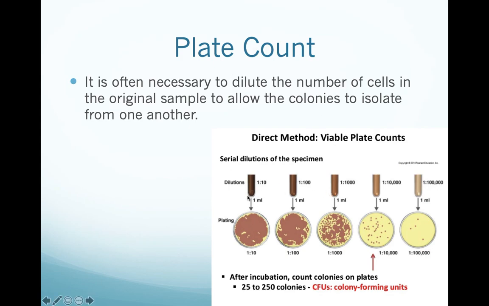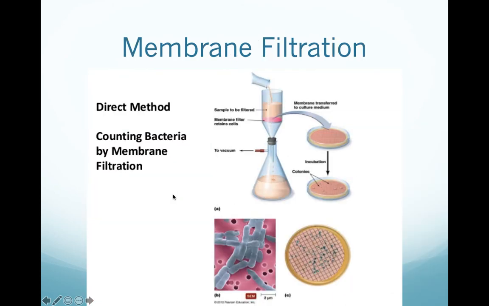You can look at this one if you want to. What you see versus the amount of dilution factors, and how you have to multiply it back up and back down to get the numbers of cells. You can filter out bacteria. That's pretty easy. You can run them through a large filter, capture them through the filter, and count them that way. Now, unfortunately, filters are also filtering out dead bacteria as well, so if you go to count them underneath a microscope, you're going to get dead bacteria as well.